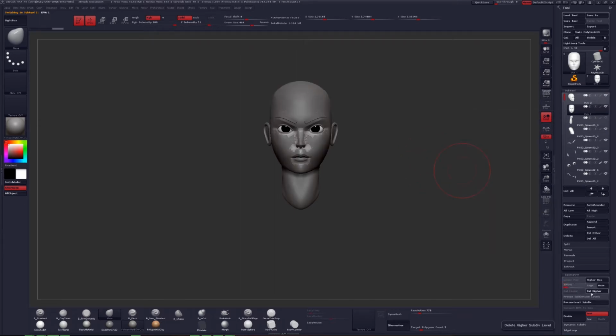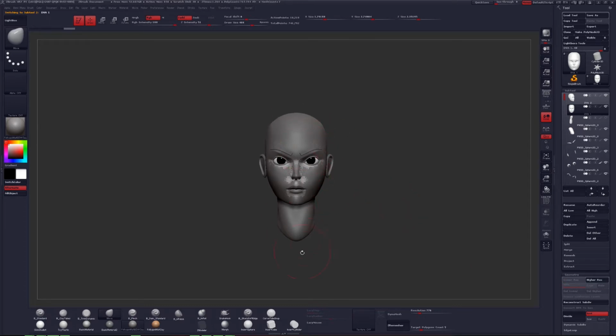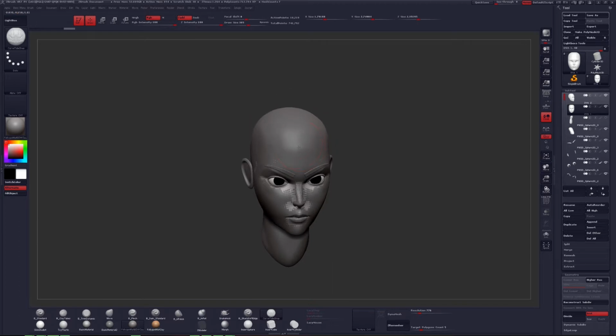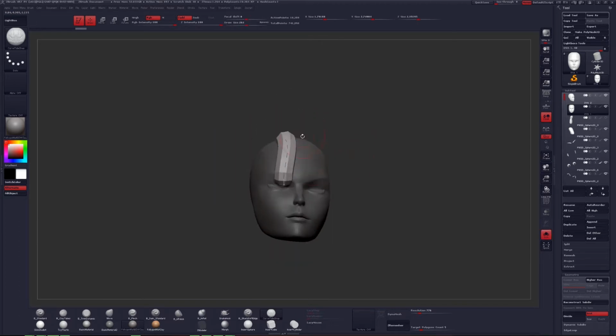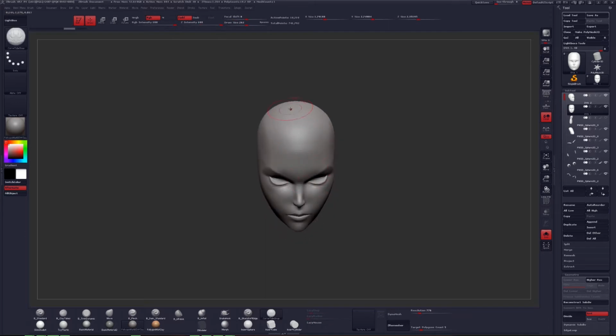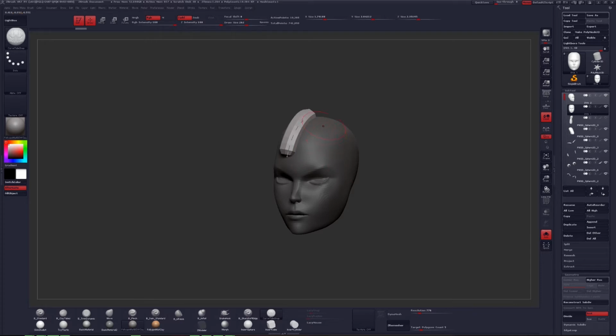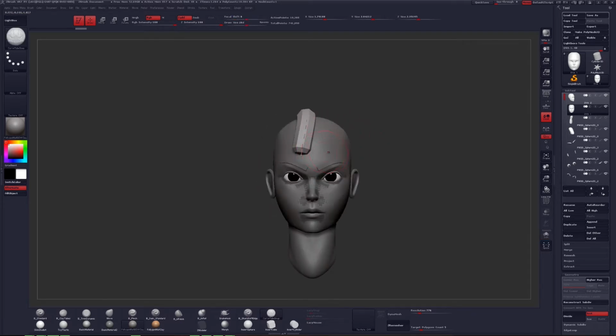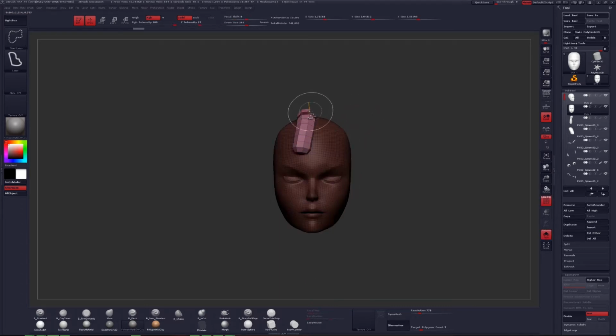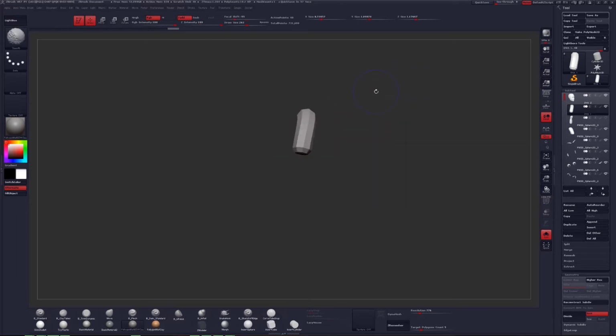So let's go ahead and duplicate this head, and we can grab our curved tube snap brush, which we've been using so often here, and I can begin blocking out the bangs of her hair. She has a bit of a part over on this side of her head, if you look at the character, so we'll get that in there. There's going to be some asymmetry inherently in here. I'm just going to use this brush since it's a default brush. I won't use any crazy hair brushes, at least just yet.